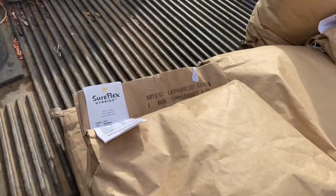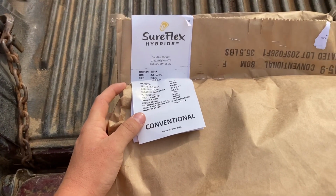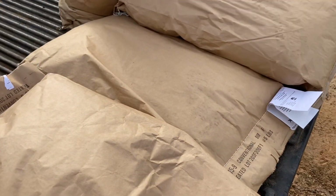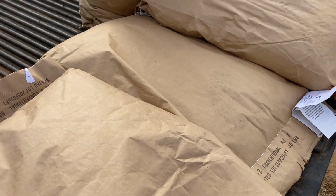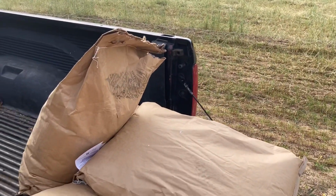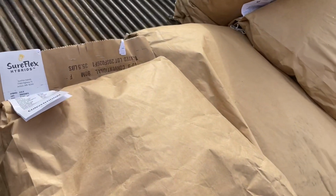So yeah, 97 bucks delivered to the farm. Don't know how you beat that. Like I say, if you go back, I had a video on this that I planted last year. I had asked for some conventional corn from the seed dealer that I get some of my other seeds from, and the price they told me was like $180 a bag, and that's just kind of ridiculous, to be honest with you, just for conventional corn.